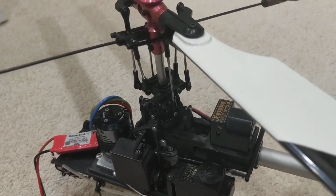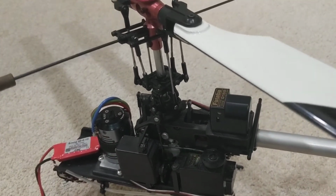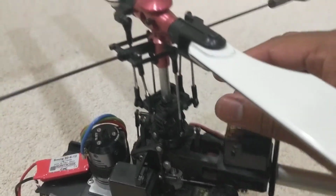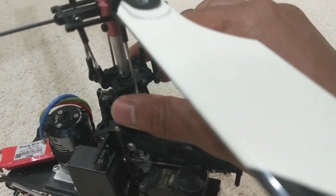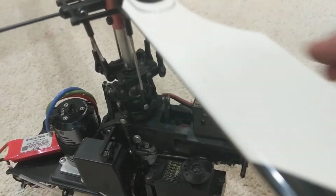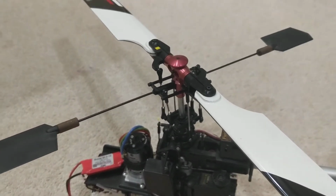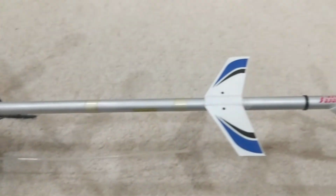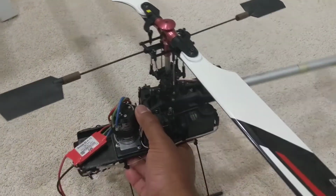And overall, it's different. You don't have to deal with CCPM interaction, but you do have to deal with a lot of additional mechanics, which is more places for slop. But yeah, overall it flies. It's cool. It's a blast from the past sort of deal, and you got to think about what we had back in the day. So here, let's just kind of position this back over here.